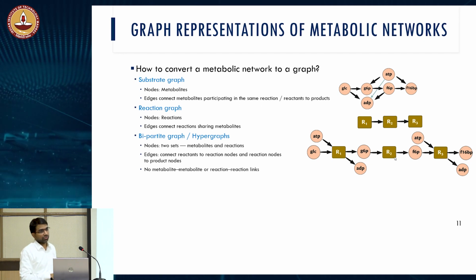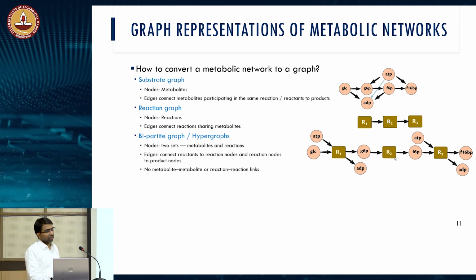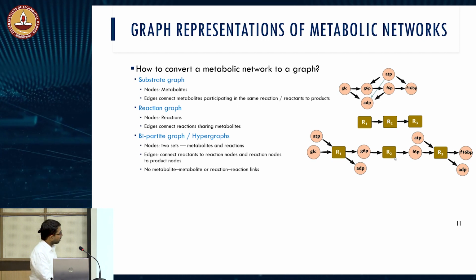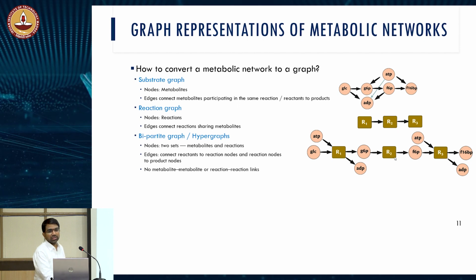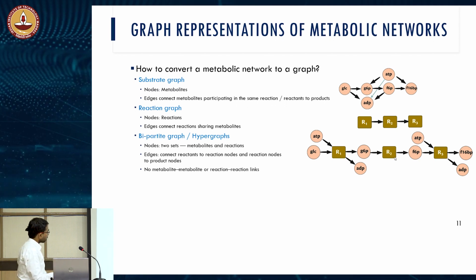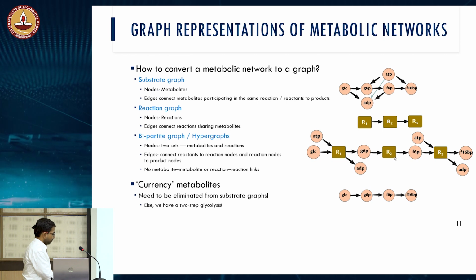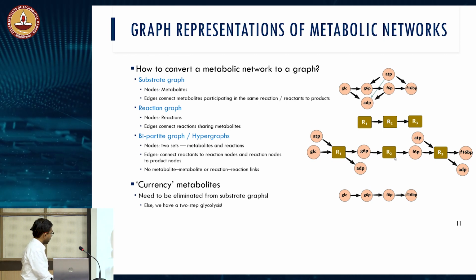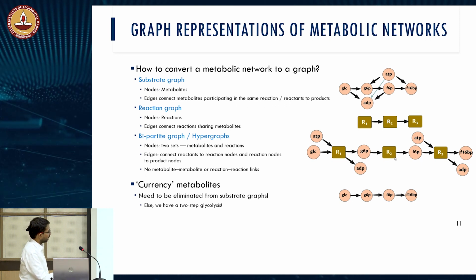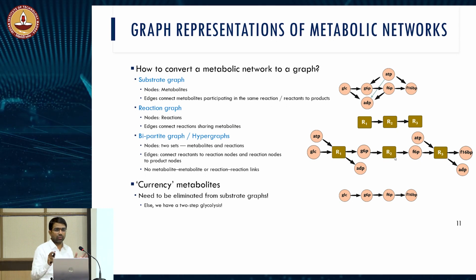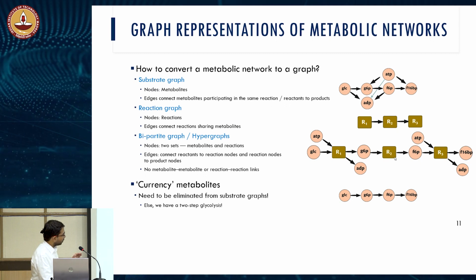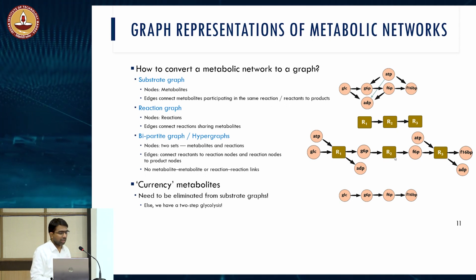But this is a bipartite graph. What we want to do is pathfinding in this graph, which is essentially a BFS, breadth-first search. But the challenge is that you need to account for the availability of both reactants and things like that. You cannot just use a vanilla BFS. It's not going to serve your purpose. And there are issues with currency metabolites. There are metabolites like ATP and ADP that are present everywhere in the cell, confounding your predictions. One way is to eliminate them, but in this particular paradigm, we are able to solve this problem without actually having to eliminate them.